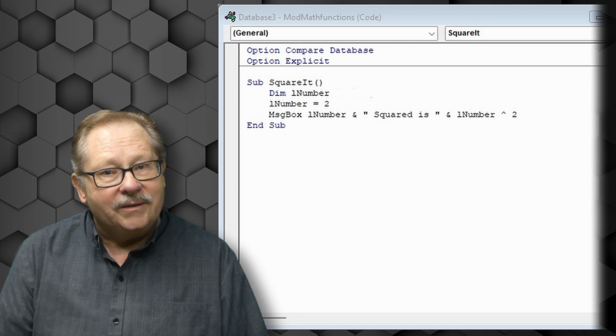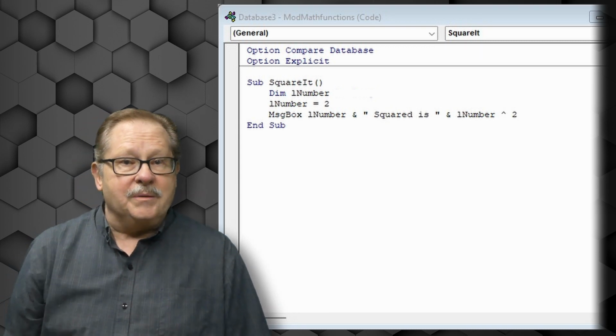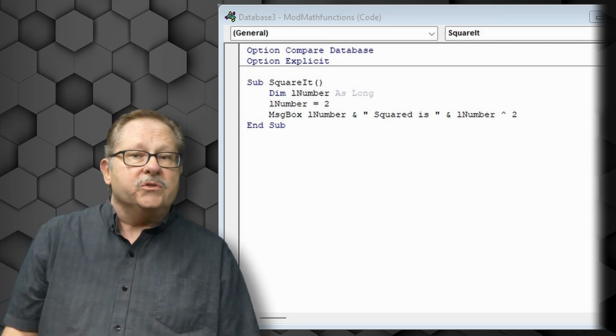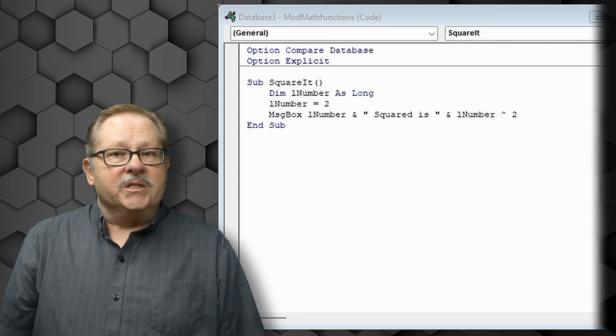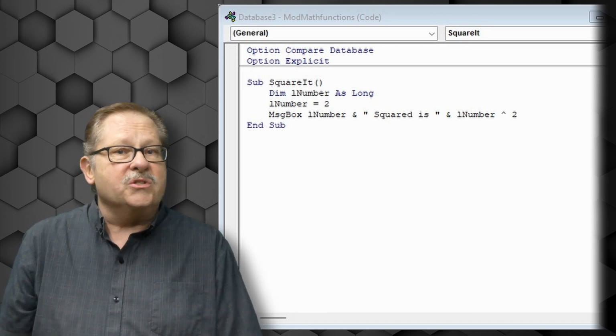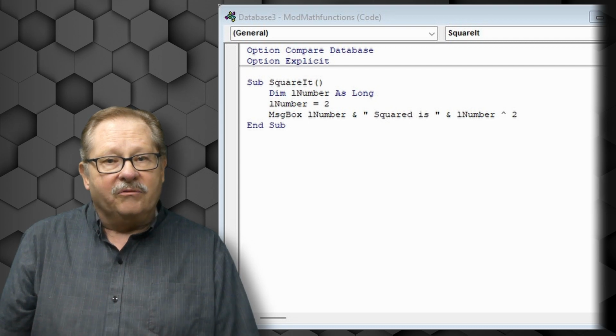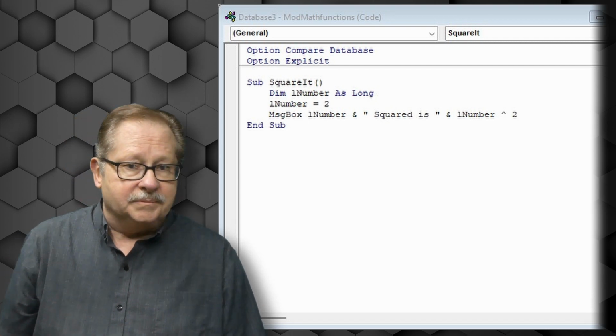When you omit the data type, VBA will determine an appropriate data type when you assign the first value to the variable. But that's not a very good practice. VBA will assign a data type to the variable based on the first time you use it, but it doesn't know all the plans you have in mind for that variable. It may end up assigning a data type that's too small.